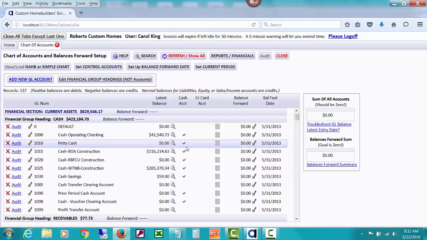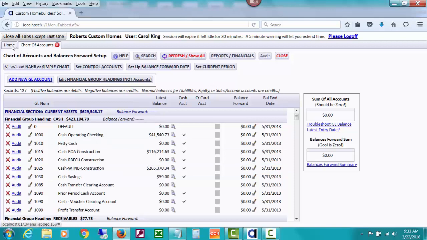And if you'll notice this little check mark under cash account, these are the ones that are going to be in a drop down to select which cash account you might be using to print the checks. Now, you might have one that you use most all of the time to print all of your checks for job costing, or another one for operating, but you might have one that you use most of the time, so you'd like that one to drop in as a default instead of having to select it every time when you're printing checks.